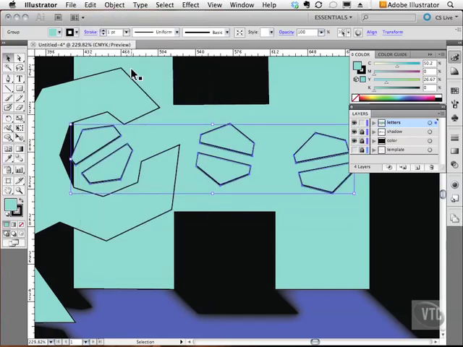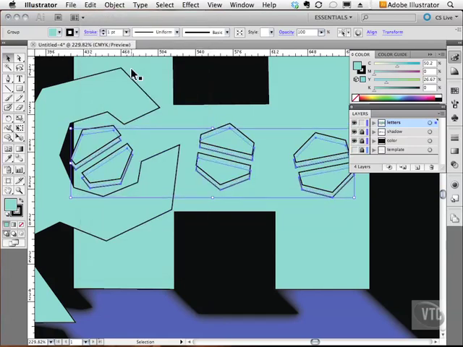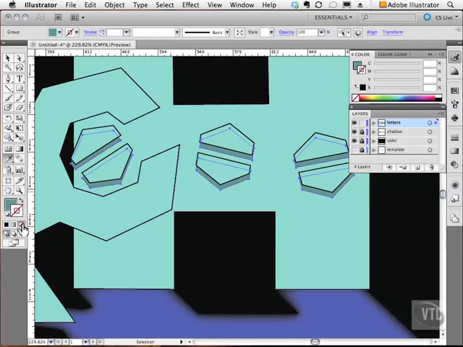Use your arrow key to nudge them down, and let's give this a darker color. So I'm going to give it more of a teal color that matches this. If you have to, use your eyedropper tool to eyedrop this color here. So you can grab this guy, eyedrop it, and then you can use the sliders here to darken the color that you have selected. Let's also get rid of the stroke on the shadow. So hit X to flip your stroke to the front, and hit this guy here to get rid of the stroke on the shadow.